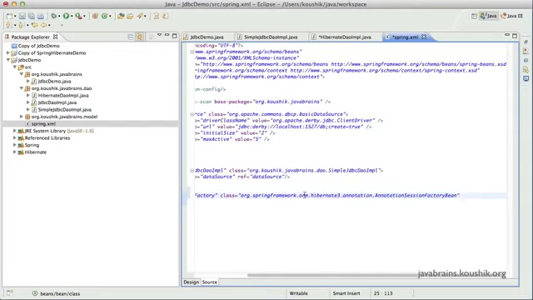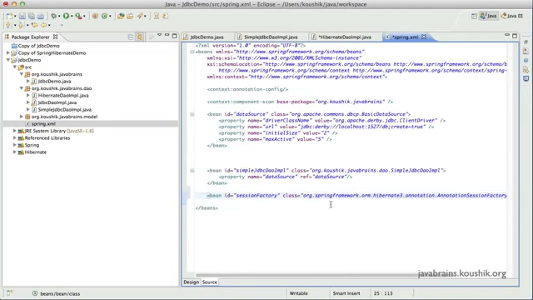Now the hibernate3 in the package actually denotes the new support classes that Spring has introduced for Hibernate 3, versus the earlier support classes for Hibernate 2, which just had Hibernate in the name. So in order to get the new classes, the package name is hibernate3. So if you're using Hibernate 3, you would use this package name and this class. Okay, so now this is the class name and I have a bean.